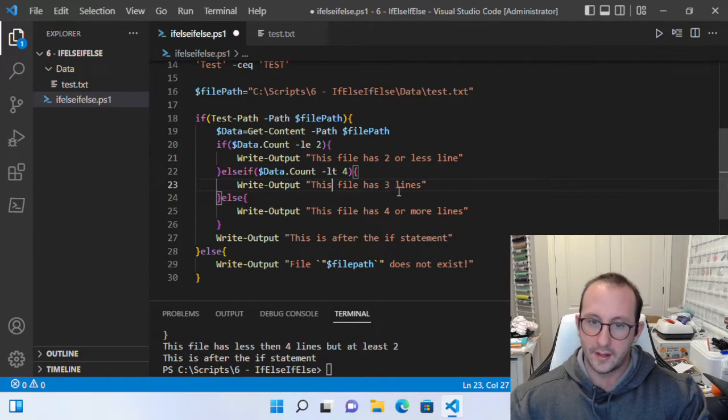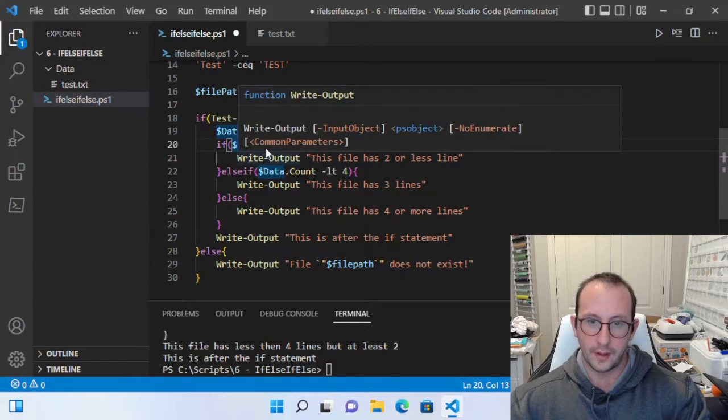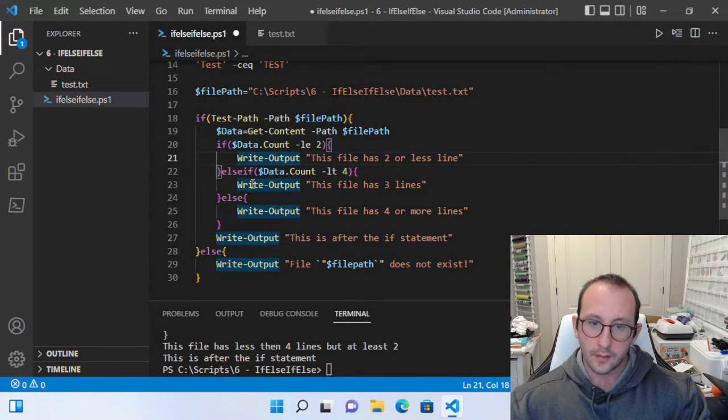Now, the reason why I can say that this file has 3 lines is, of course, we're only checking if it has less than 4, but in this case, we know that it is less than or equals to 2 here. So 0, 1, and 2 will be covered by this case. 3 will be covered by this case. And then 4 or more would be covered by this case.